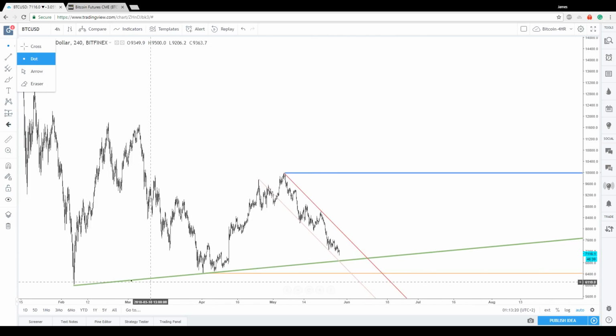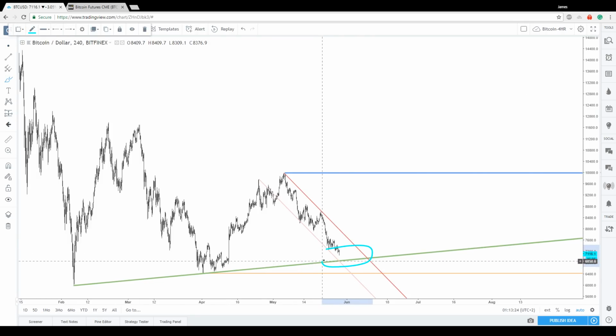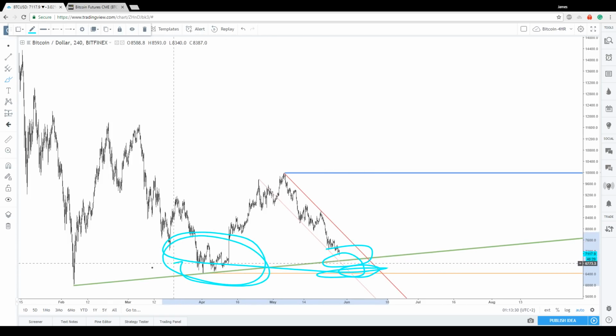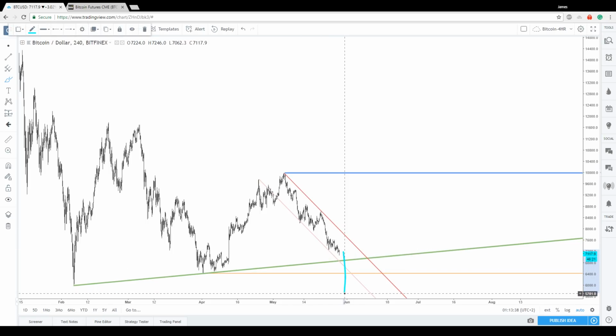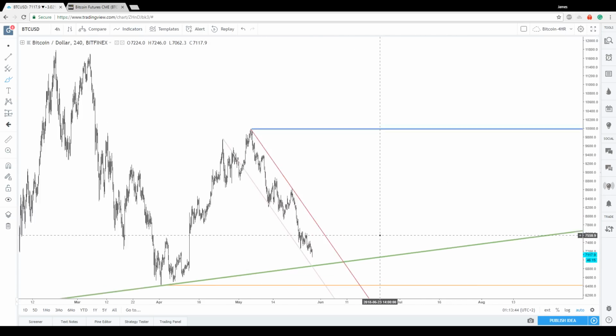So the green line is the uptrend line, the overall trend. If price cannot hold 6,900, price will move down to 6,425, which is this low right here. If this low gives out, down to 6,000. Below that, I don't even want to talk about in this video, because that's pure fantasy land, that we would just all automatically drop like this over the next 12 hours or so. So those are the price points to look for.